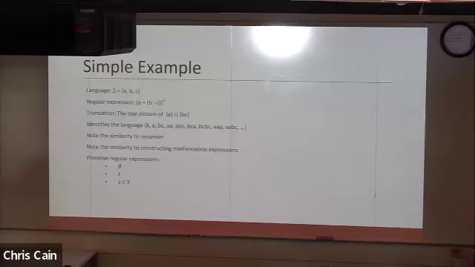And then we could say, if we have two primitive regular expressions, we can combine them or associate some rules with them. If we have R1 and R2 as two different regular expressions, then R1 union R2 is also a regular expression. R1 concatenated with R2 is a regular expression. The star closure of R1 is a regular expression. And R1 with parentheses around it is the exact same thing as R1, but that is also a regular expression. So now we have the ability to piece together parts of primitive regular expressions to make more complicated regular expressions.